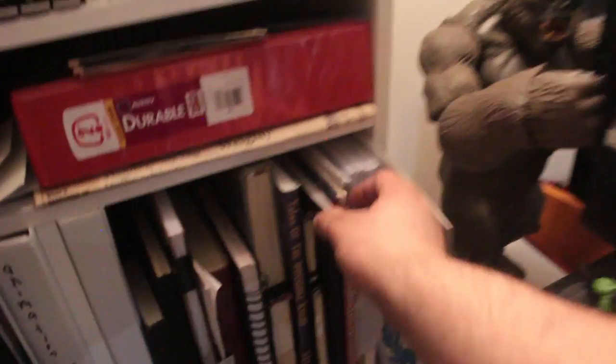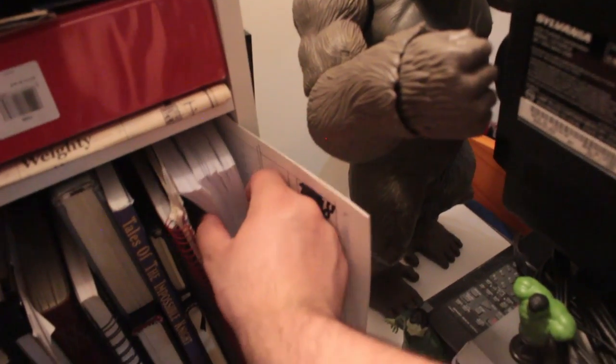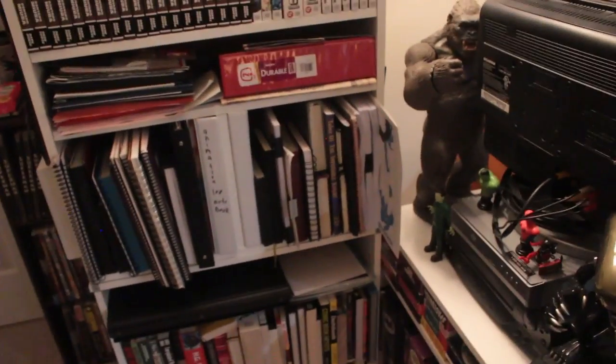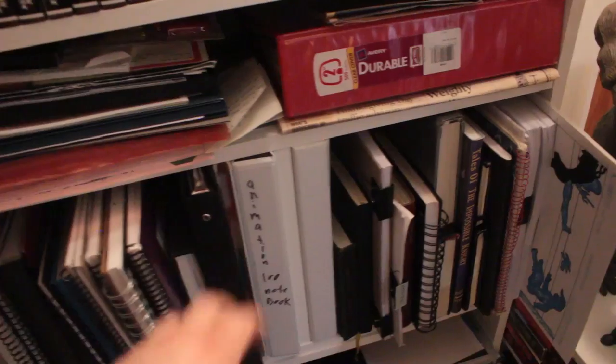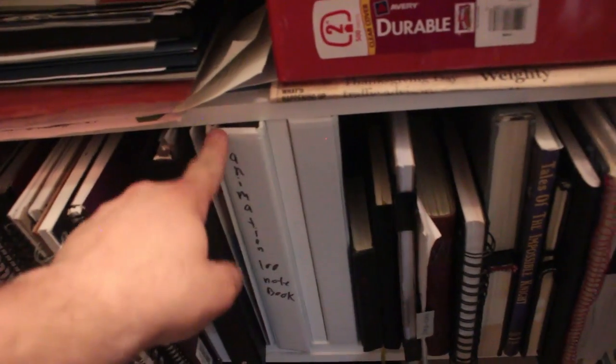I have stuff from when I was a little kid my mom saved. This is all my homework from Animation 100. This is this and this. That's how many pages I went through. I think it was almost 1,000 pages. Yeah, I did a lot. But filled, unfilled. Also, these 2 are school notes, so I really like that because I have some good references. And then this is also the Bible for my new cartoon I'm working on, which I will be fully developing, so we'll see how that goes.